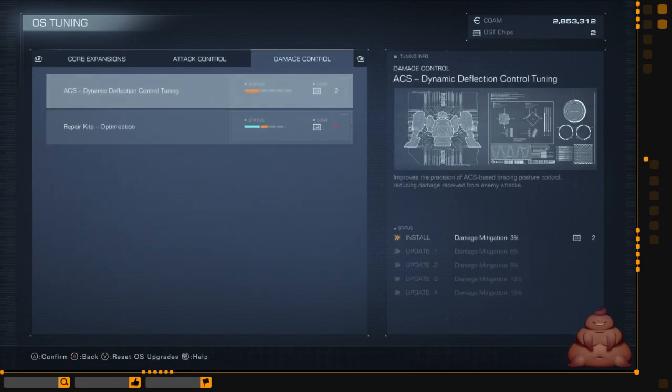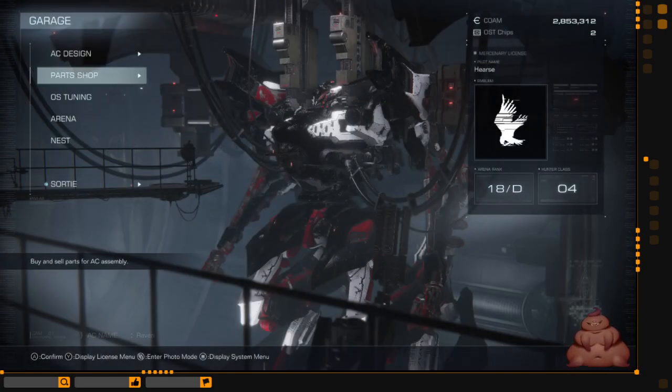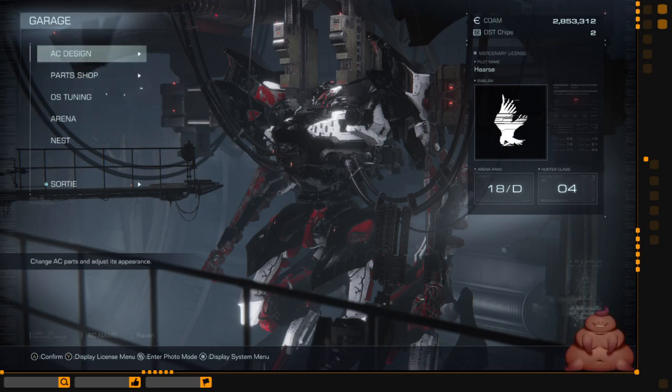So how do I... Because I've seen other people that have... Maybe that's in New Game Plus. But I've seen people that have two guns, but they also are able to use melee?